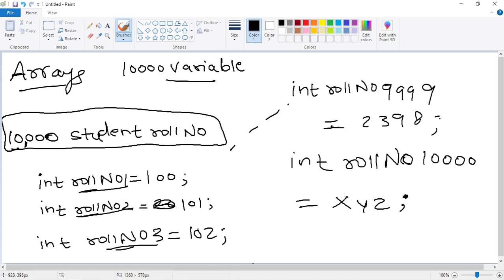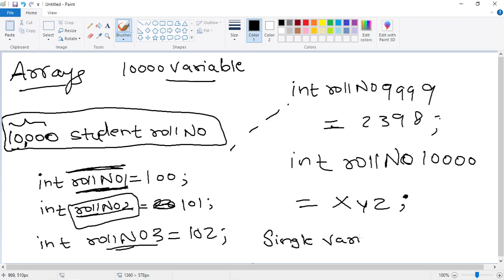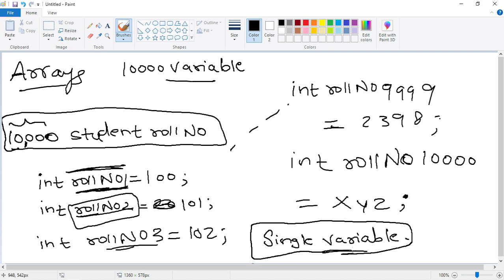So if you see this, if I want to store a large amount of data, and for each and every roll number I create so many variables, that is going to make our project heavy, because we are creating so many variables, right? And this does not look good, right? So what we can do, we can use the arrays concept there. What arrays can do is, instead of creating 10,000 variables, with the help of a single variable, it will manage all the roll numbers, right? So are you able to get that? What is the issue here?